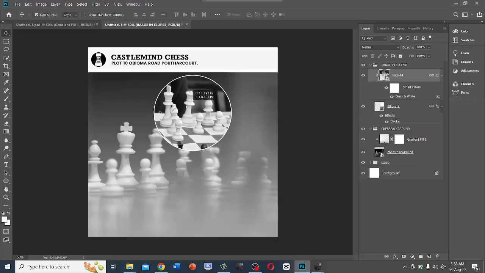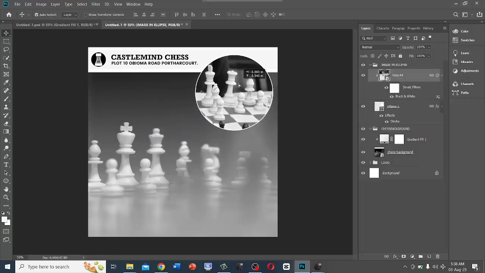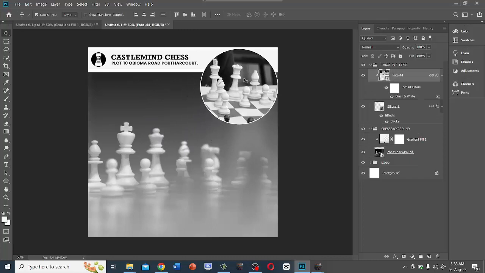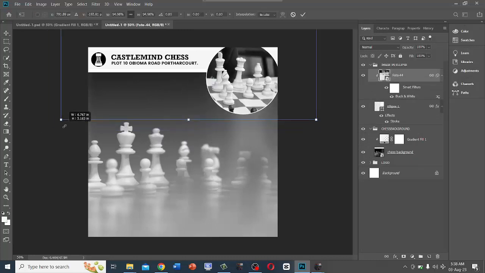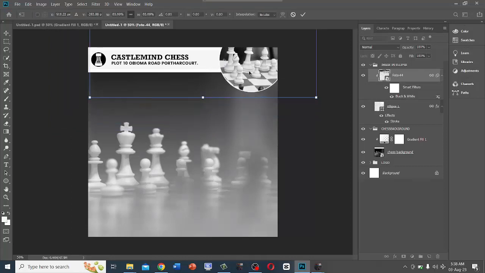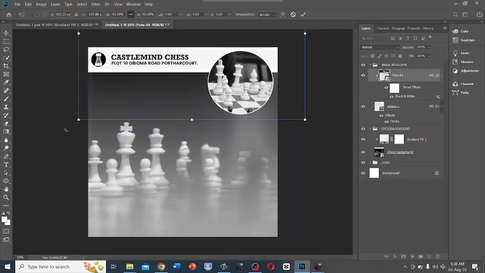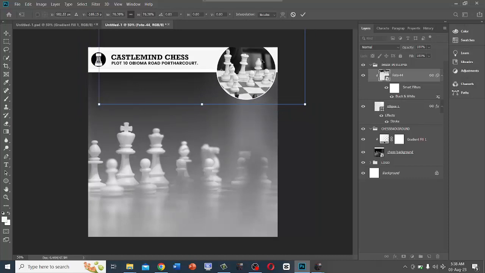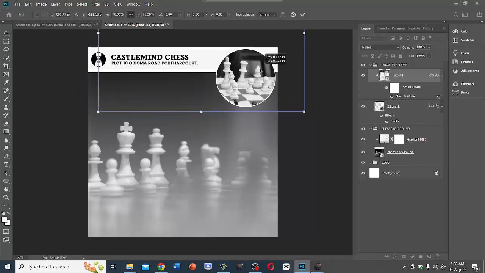Now let's see. See, we can now move everything all over. I can put it here. Then Control T to reduce the size. Just move it like that, like that. You can keep it there. You can keep it here. Anywhere you choose to put it. It's based on your choice and your design.